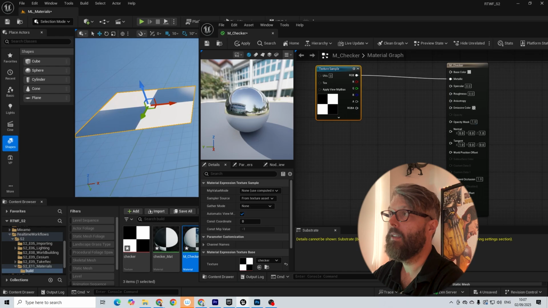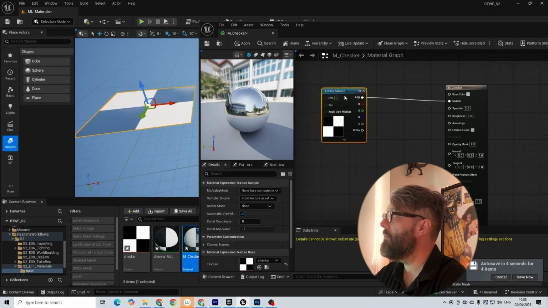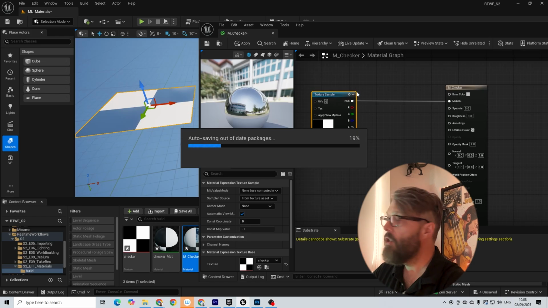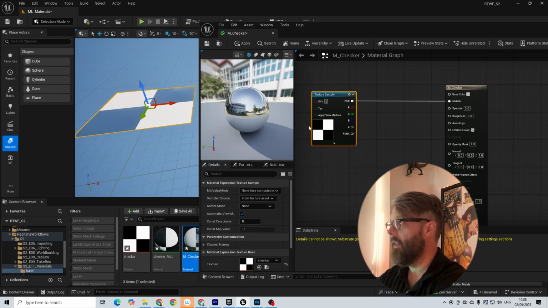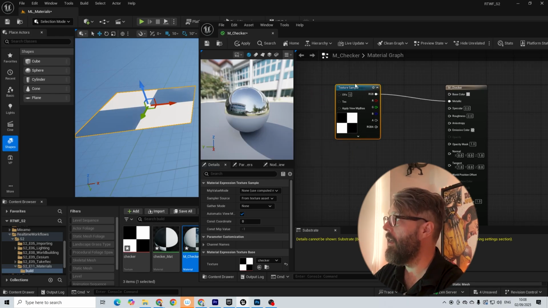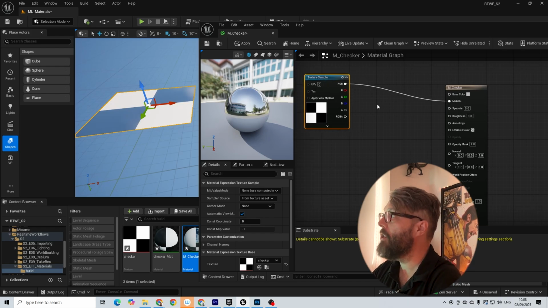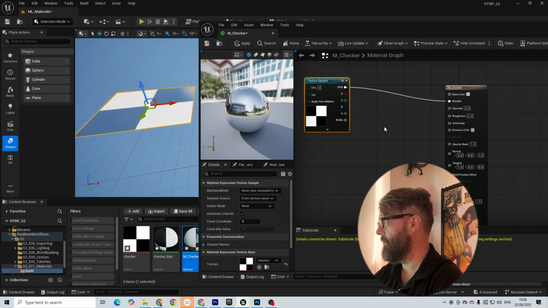What we're going to want to do is add some nodes to this just to demonstrate kind of how to do it and how you might generate materials. Generally speaking, we'll demonstrate on a character in a second. A character will have a color, it'll have a normal map. We'll explain normal maps in a second. It might have metallic, specular, roughness maps, and they're all plugged in. But if you're making this material from scratch, you're going to want to know how to control this, and then we'll get to material instances as well.